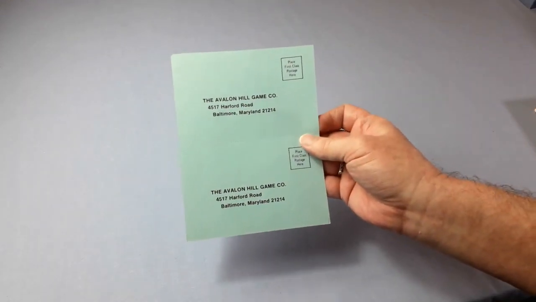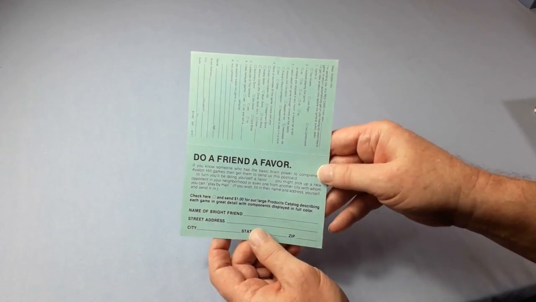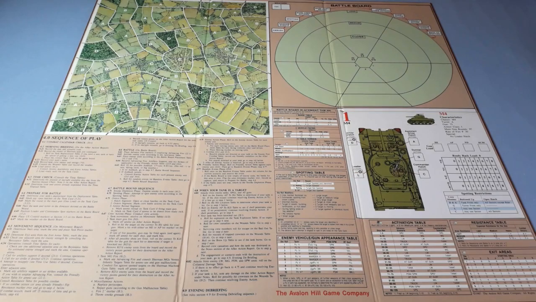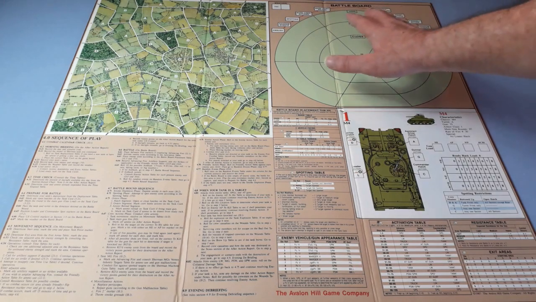And then we've got one of these. Do a friend a favour. And last but not least, here's the old mounted board. So we'll get that out. And here's the map in all its glory. Here's the battle board. We'll have a close-up in a minute.